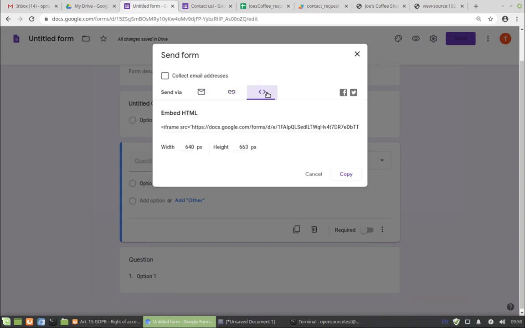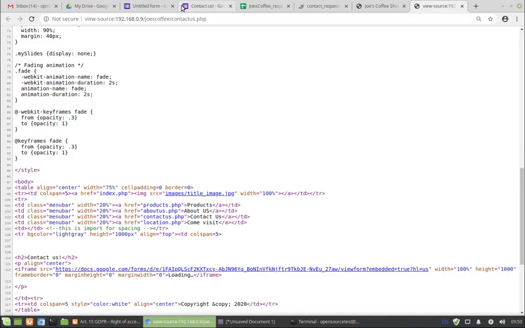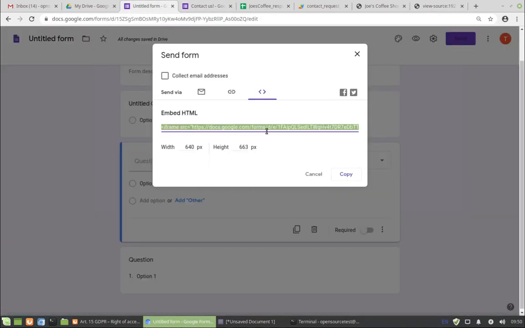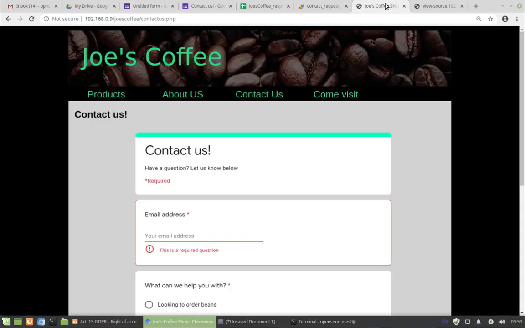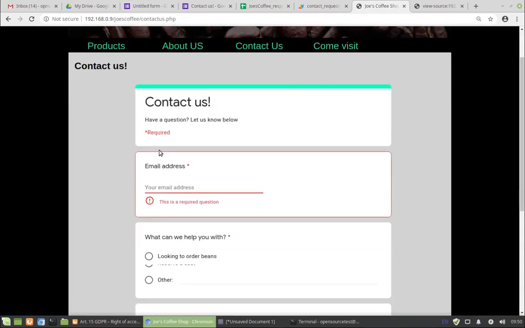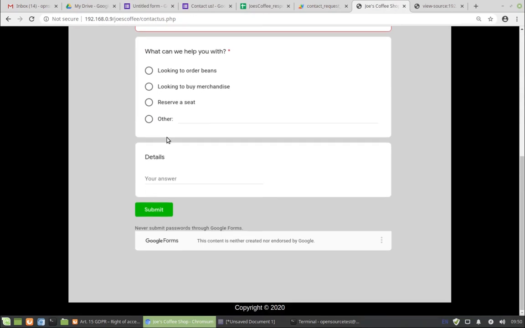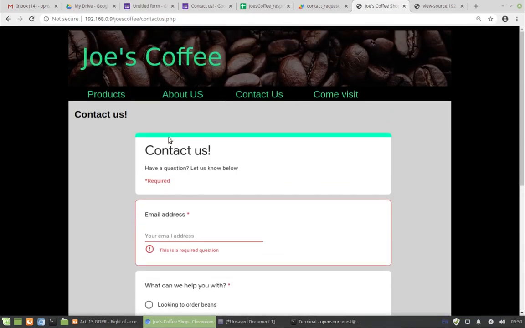Or, and what we're going to show here, you can create this iframe. So this is exactly the same thing that we just showed here in the source. So you have this address here. And what this does is, creating the iframe is kind of like setting a nested website. It's a way for the Google Docs form to appear within the context of another website. So as we see here on this contact us, and again, this is just a locally hosted random example page. It's not a true website or a true business or anything like that.